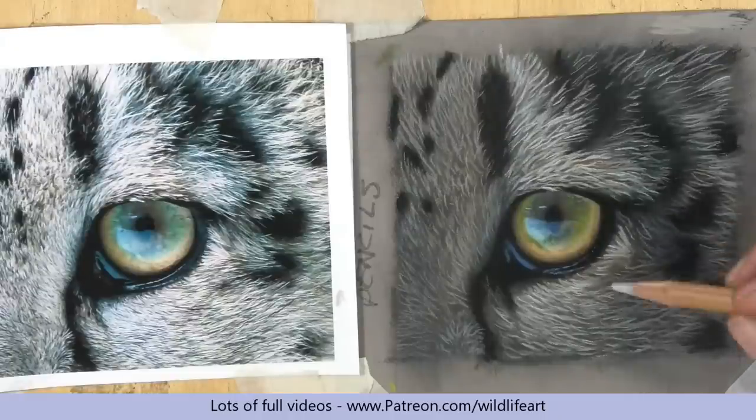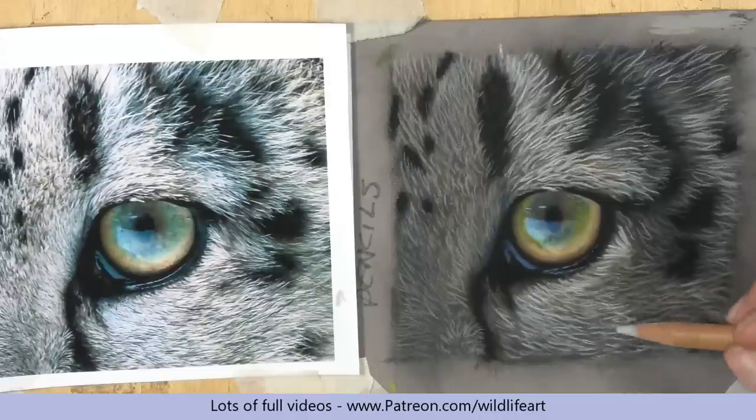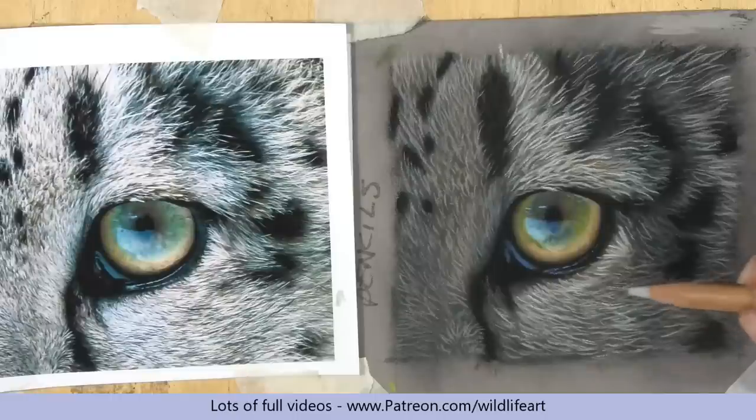Okay, so I'm just going to speed up again. I'm going to carry on going lighter and lighter, just adding more layers as you've seen so far.